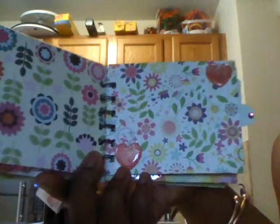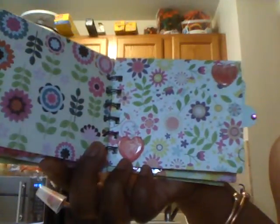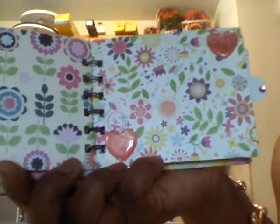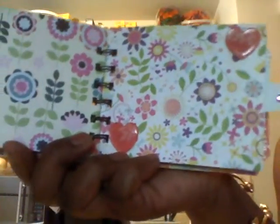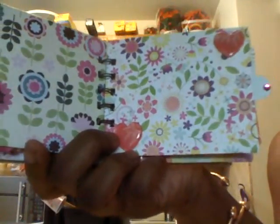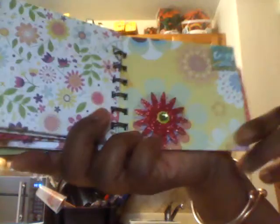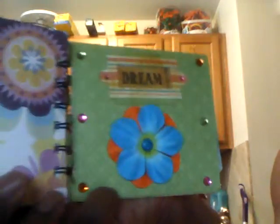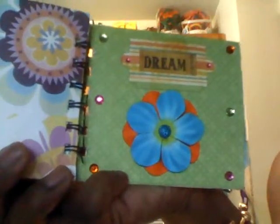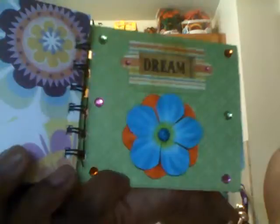What I'm noticing with Recollections and Prima is that when you get the flowers, either you don't have any stamens inside or they don't give you enough. These two little hearts I made from that little sticker maker I showed in a previous video. More embellishments from that scrapbooking stack, and here's another adage ticket. There goes one of the plates that came with the Tim Holtz die, a Recollections flower, and a little bling on the page.